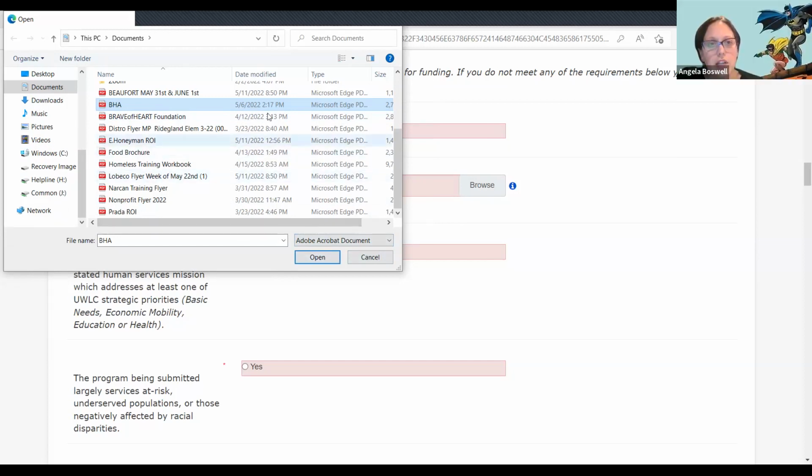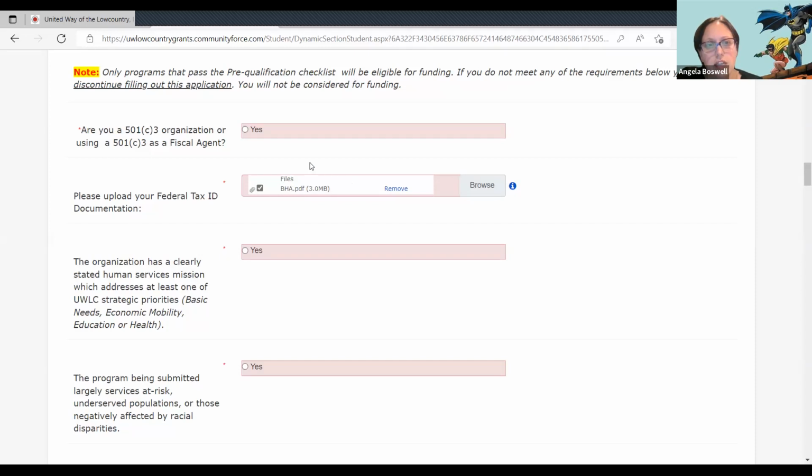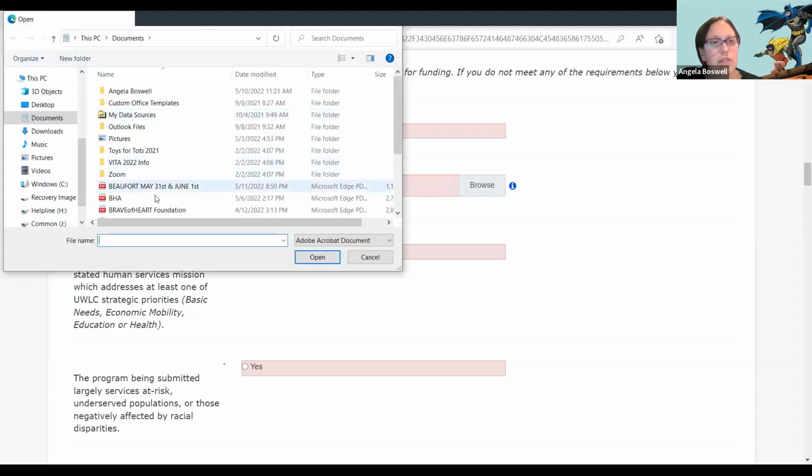All right, so we're going to click on a document and hit open, and you're going to notice that it just downloaded it here for me. And if you need to remove this document, say you clicked on the wrong button, just go ahead and hit remove and it'll disappear. So we're going to put something back there so we can have it in a minute.